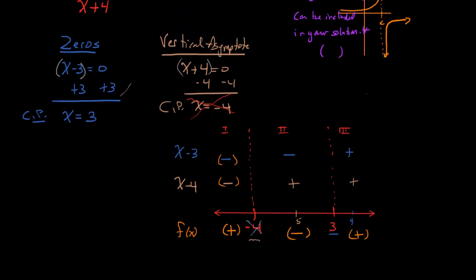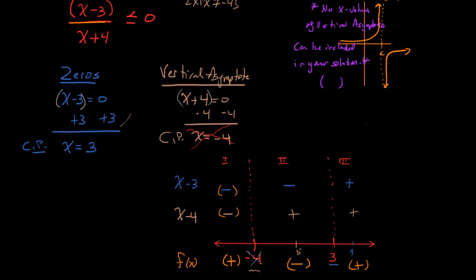So now our problem asked, where is our rational function less than or equal to 0? So where is it negative? It's negative from -4 until 3, because it's negative between -4 and 3. But we will never include the point -4 because that's a vertical asymptote. So even though there is a less than or equal to sign, we're going to enclose this with a parenthesis. However, since 3 is a 0, we're going to enclose that with a bracket.